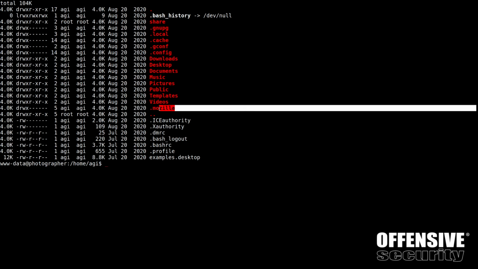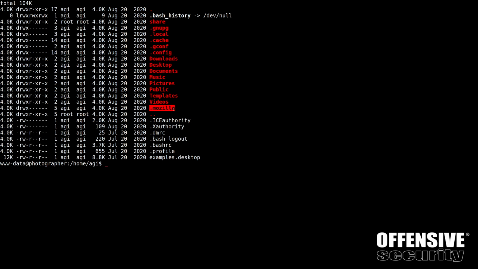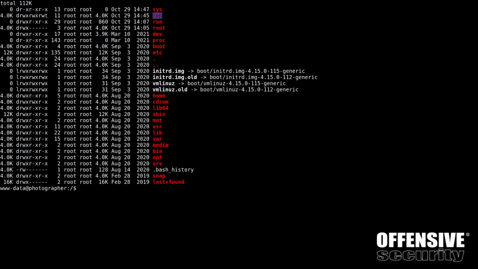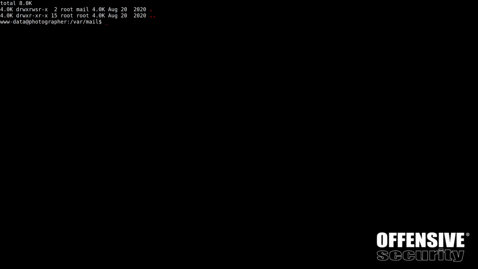But if you see that Mozilla directory, you really do want to try and exfiltrate those passwords and all those credentials, because you can get those in plain text. So that's taking a look at home. We've taken a look at the network. What else? Let's check the mail. Doesn't seem that there's any mail floating around.